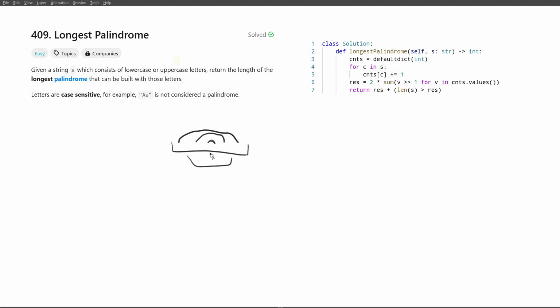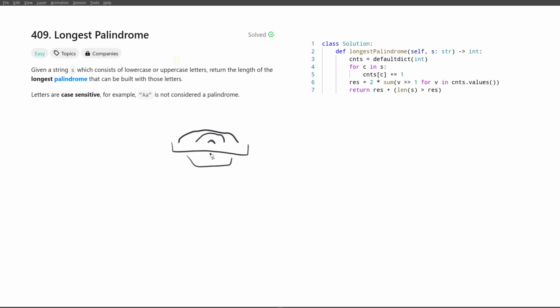So now, if we want that palindrome to be as long as possible, then whenever we are left with two letters that are the same, we can add them, one to the left end, one to the right end of our palindrome, and get a bigger palindrome. So in other words, we can take equal elements in pairs and increase the answer by 2.